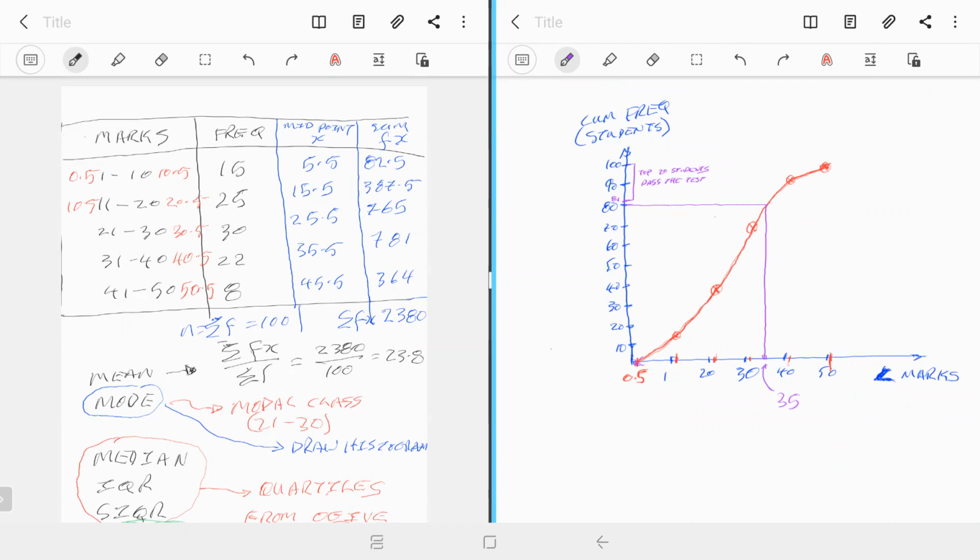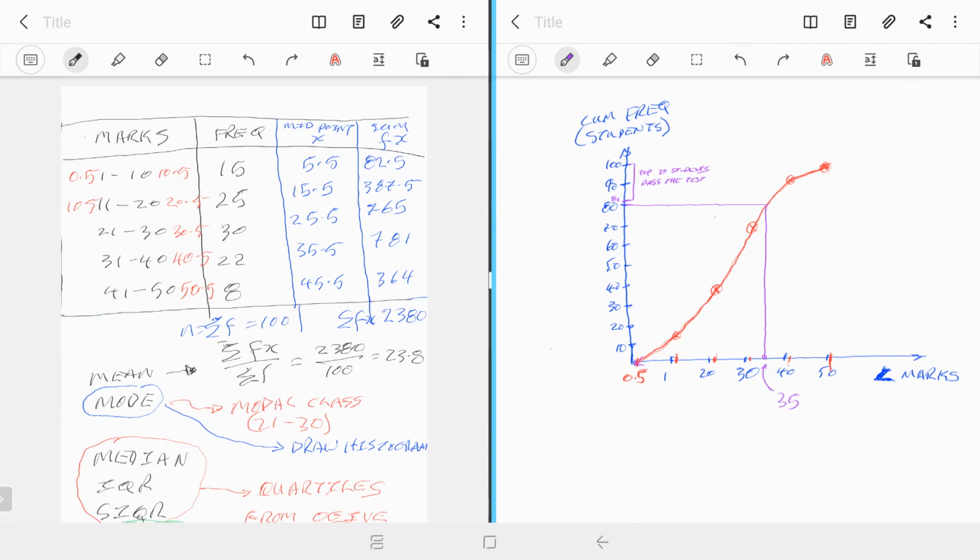So after you find it, you want to say to yourself something like, okay, 80 students scored less than 35 marks. So you say to the examiner, if you want to pass the test, you need to score more than 35 marks, because all the persons who failed scored less than 35 marks. So if you score 35 marks or more, you pass the test. Put it that way.